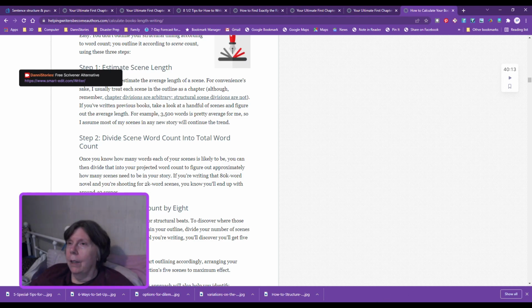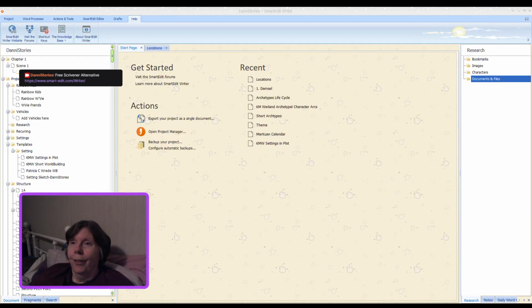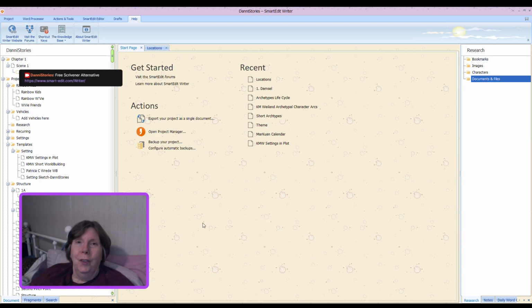alright, let me switch it back to SmartEdit and let's put it through its paces, shall we? Alright, I want to see how far I can go with this. You know, I guess that's just the computer tech in me. I want to push things until they break. So let's see if I can break SmartEdit.